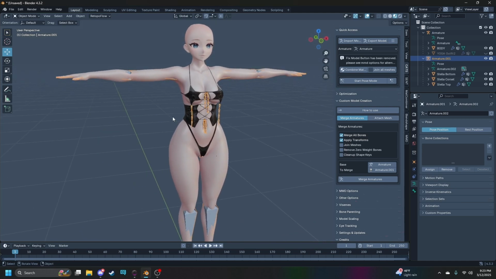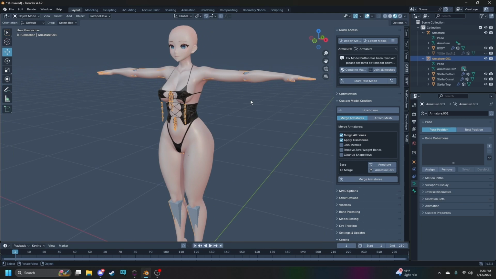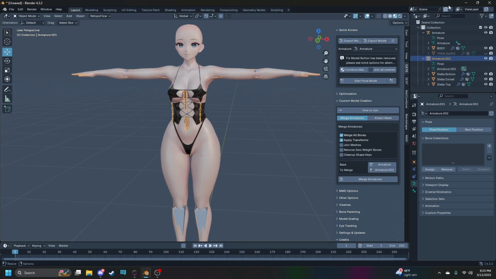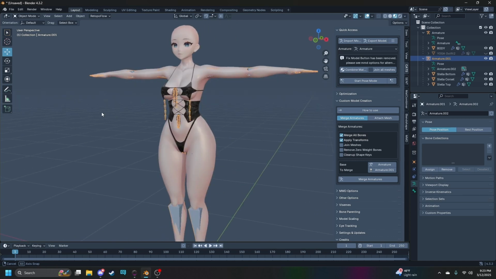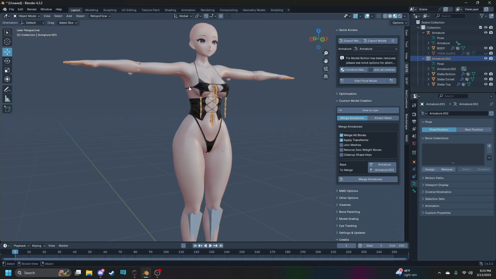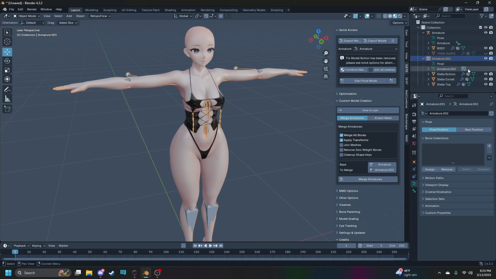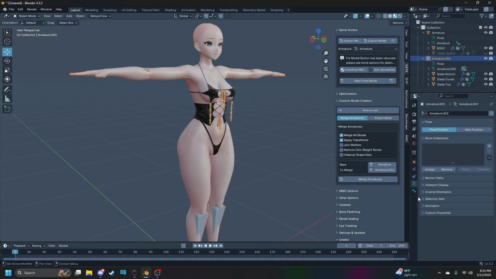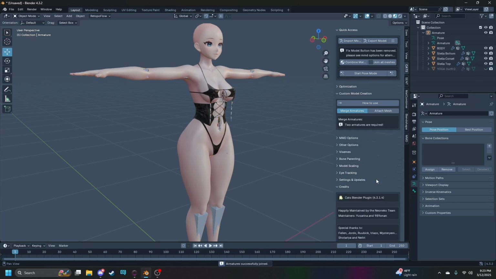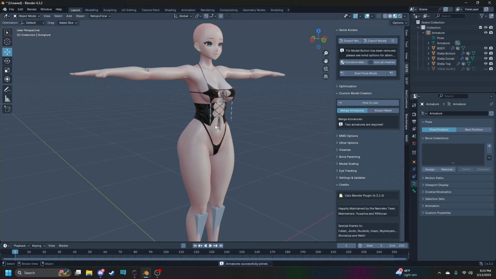You can go through and name it the same as this one, but personally, I don't like to do that, and I would just re-weight paint it, which I will find something that's not weight painted to this body, and we'll do that later. But for now, as you can see, it's 68 and then 113. So this should be fine. Make sure that this is your base armature here, and then to merge is obviously this. Boom. And then it's all here.